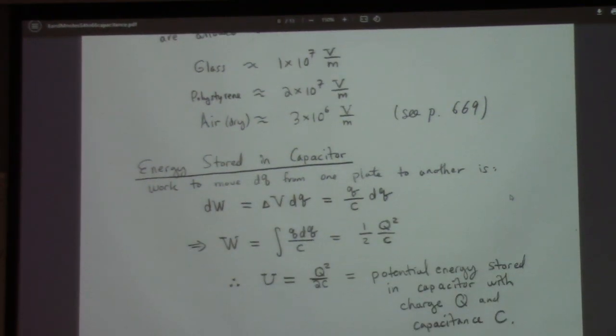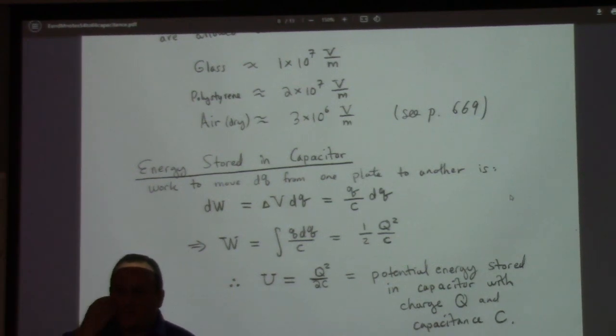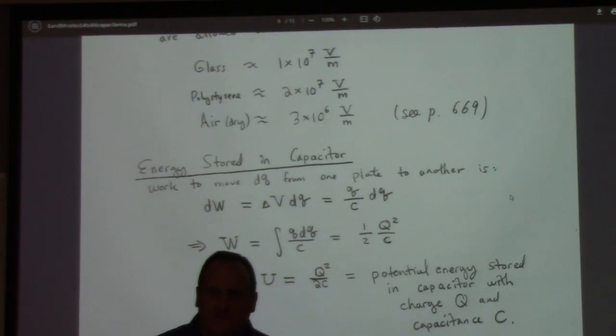And that's pretty much what I wanted to talk to you guys about today. We'll talk about energy stored in a capacitor next time, probably. But what's the question? Breakdown? Oh, it just arcs. It just breaks. It just burns the dielectric up. So the capacitor's kaput. And gone, dead.